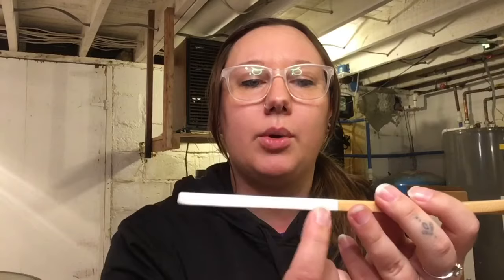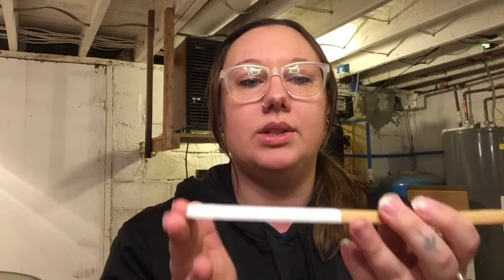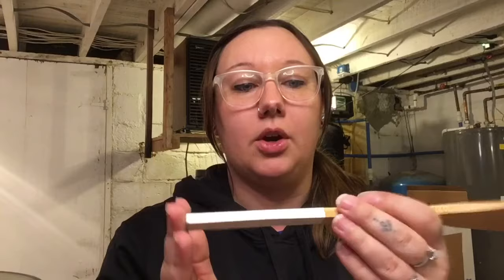And so I'm going to block off with painter's tape around the edge so the resin will flow off and not be stuck to my utensil. And then once that side has cured, we'll flip it over and do the same thing to the other side. So that I'm hoping will keep all of the resin nice and flush on the surface, not angled. Taking precautions here. So we're going to go ahead and set up that first.